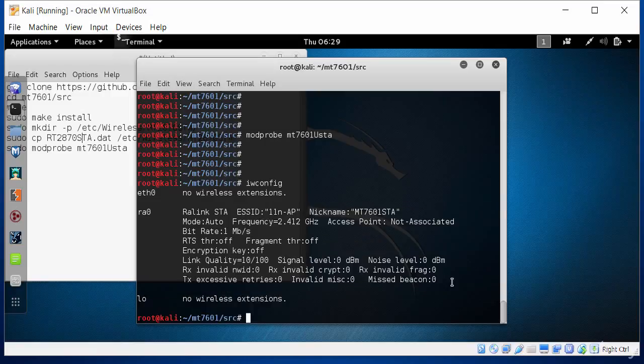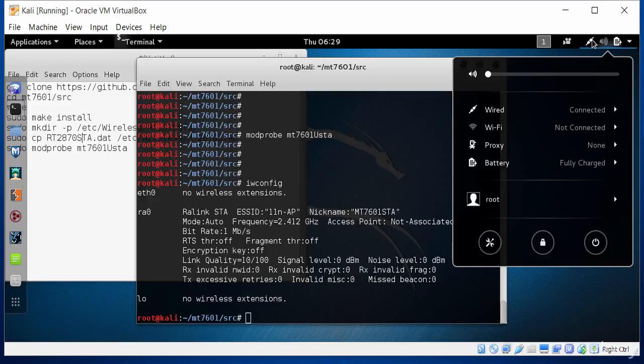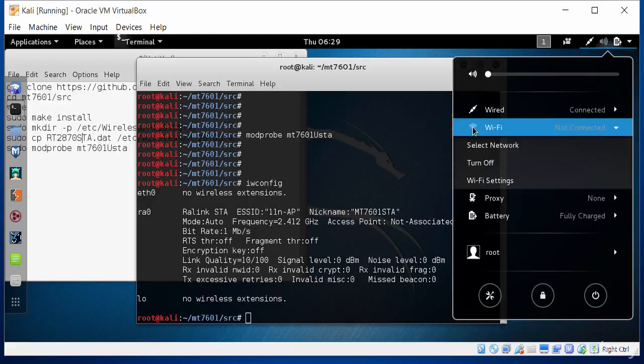So obviously it's working at 2.4 and working on 802.11n protocols. So let's just confirm that we have wireless connectivity. I go here and notice now it has Wi-Fi. So I will be able to do Wi-Fi hacking, Wi-Fi penetration testing, and things like that shortly.